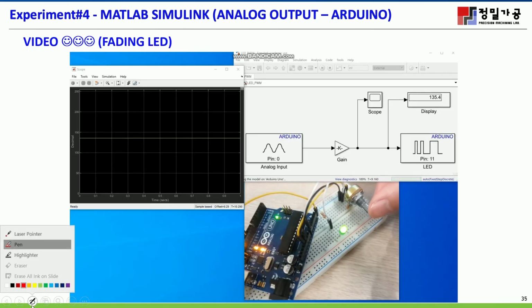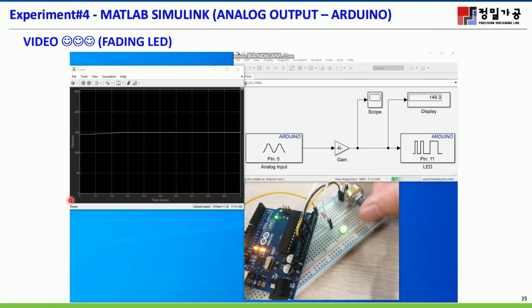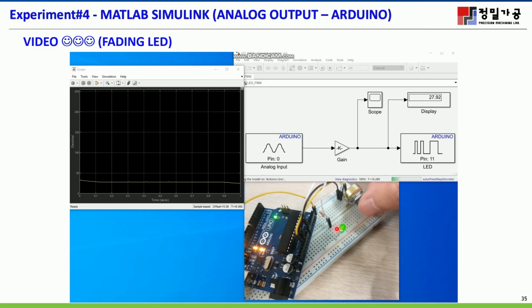And in this kind of video, you can see the LED will light depending on the voltage input from pulse width modulation.